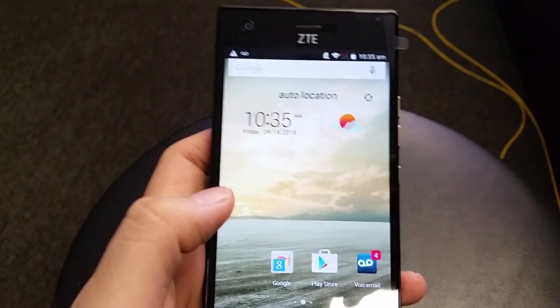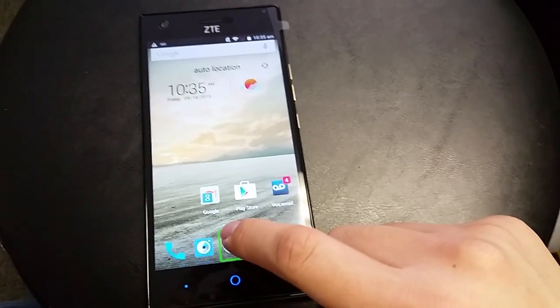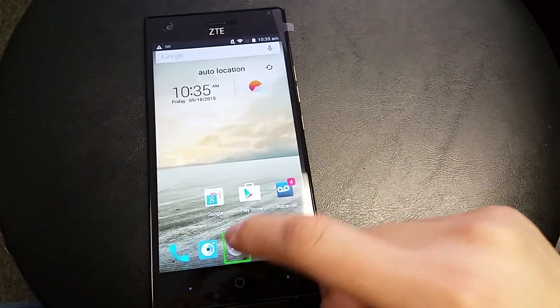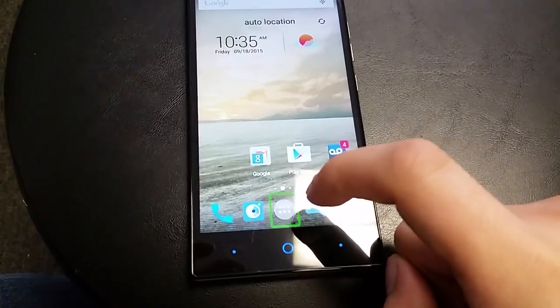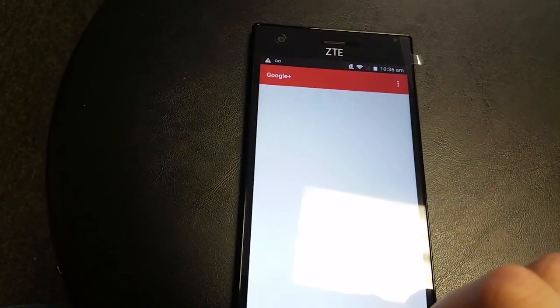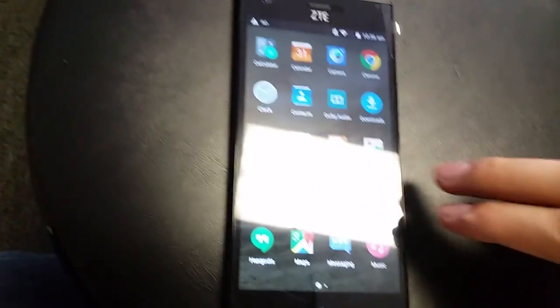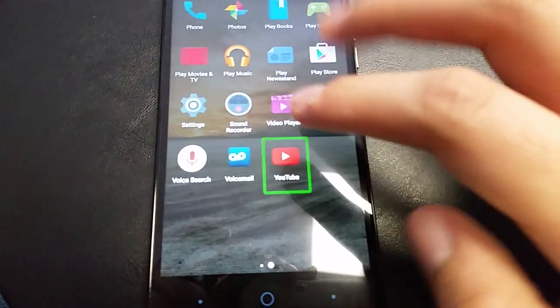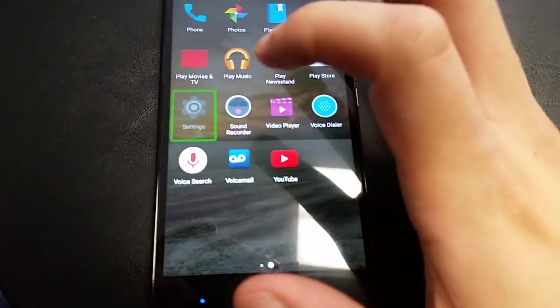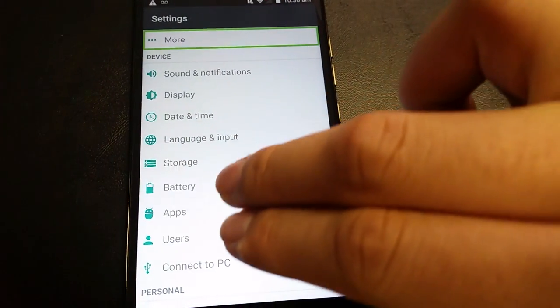It's a pretty okay feature for people who have a hard time using the phone, but let's get to disabling it. It's called TalkBack — remember, you have to use two fingers. Go to your apps. To click something, tap it once to select it, then double-tap to actually click it. Use two fingers to slide. So once you get to Settings, single tap to select it, then double-tap it to open.